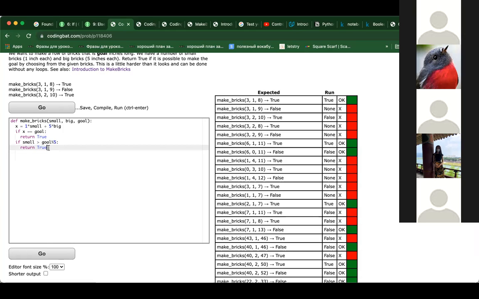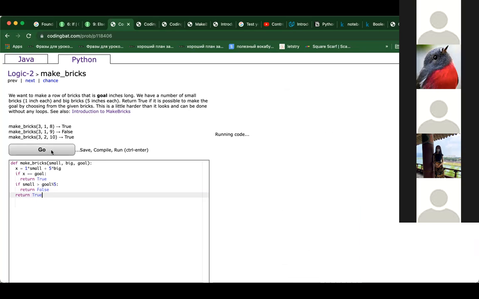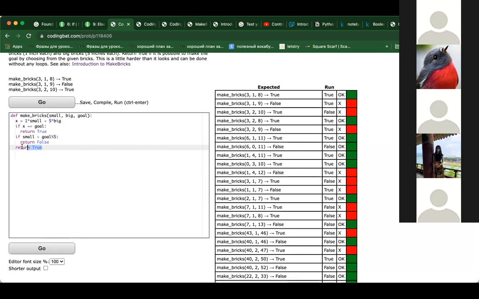So if we have small, give it a try. Okay, thank you. Return false, yeah, okay, no. Because if we have, so you think here is false and true? No, we are just guessing. No, it's not wrong, and that's the correct, let's say, approach. So first we check if we can construct the goal from our bricks. If it's the same length, then it's true.